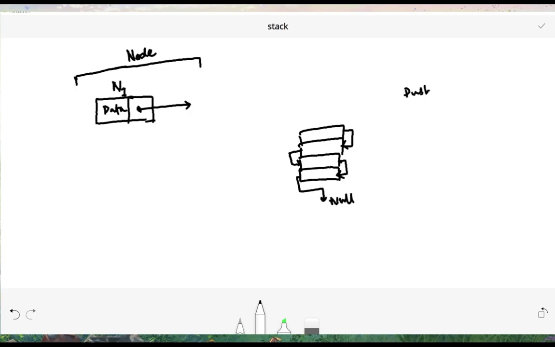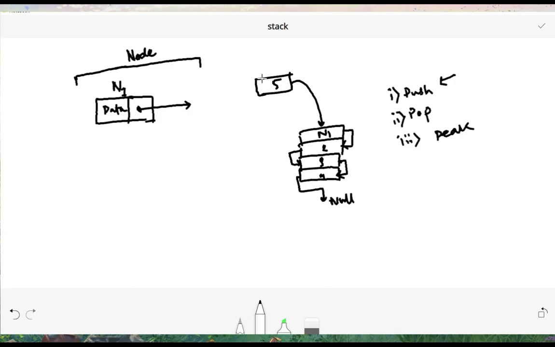There are three main functions in a stack: push, pop, and the last one is called peek. Let's try to understand the push function. Let's put numbers on all of our nodes. Now let's create a new node. Now let's point it to the top of the stack. Now this node becomes the new top node of the stack. This is the basic operation of a push function.